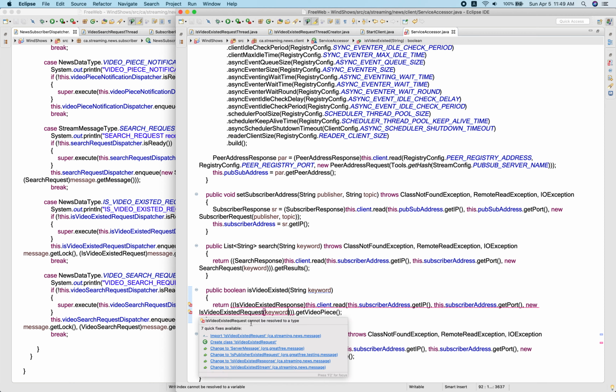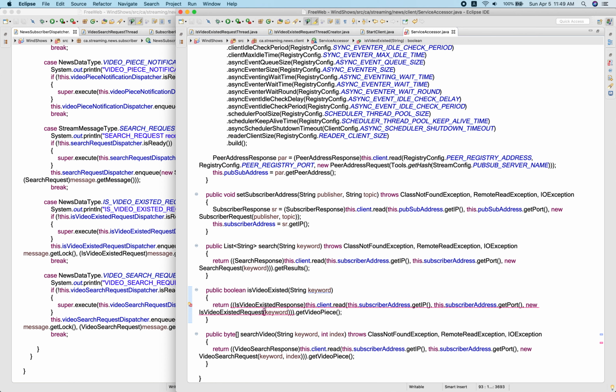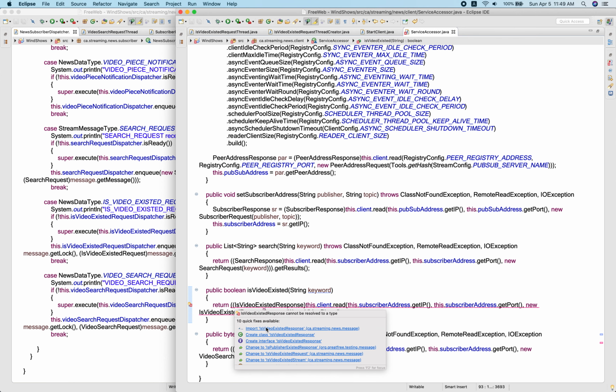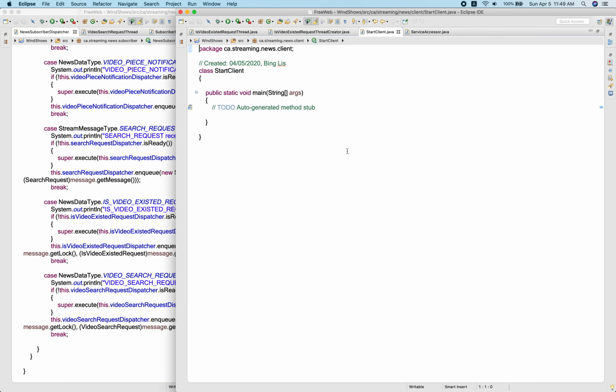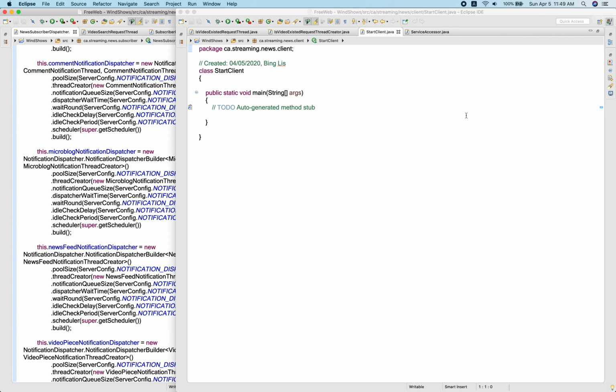Just one parameter for this constructor. Okay, next, import this response, and then exist. Okay, existed. And throw this exception. Okay. So now we need to design the client user interface.